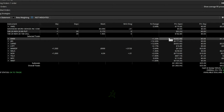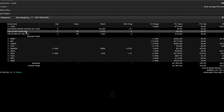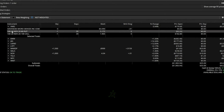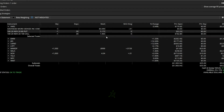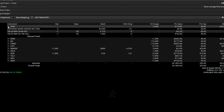And then it had that news a couple days later, I believe, where they were going to buy out another company. So the stock kind of dropped. That actually worked in my favor, because I have that call gaining value now as the stock dropped. As long as this stock stays between $80 and $100, that's a huge range. By the end of November expiration, November 20th, I still have over $5 in the puts and almost $2 in the calls. So $7 of premium. That's over $700 in premium left to suck out of AMD. So we're going to ride that one out. I'm pretty much just going to leave it.